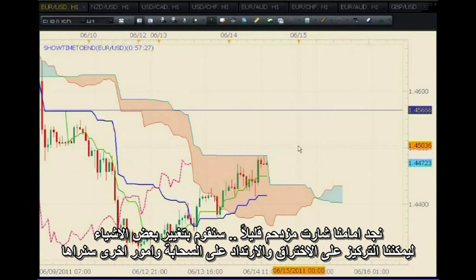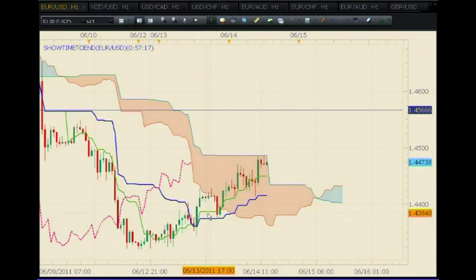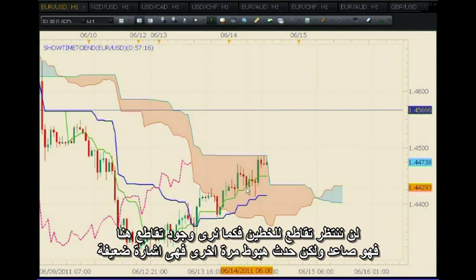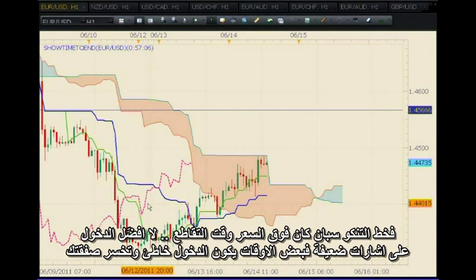Being that the charts look very busy, we're going to change some things so that we can focus on just the Kumo breakout, the Kumo bounce, and a few other things that I'm going to show you. We don't need the TK cross anymore. As you see, there was a cross right here. It was a bullish cross, but it happened in bearish territory, so it was weak, and your Chikou span would have been above price at the time of the cross.